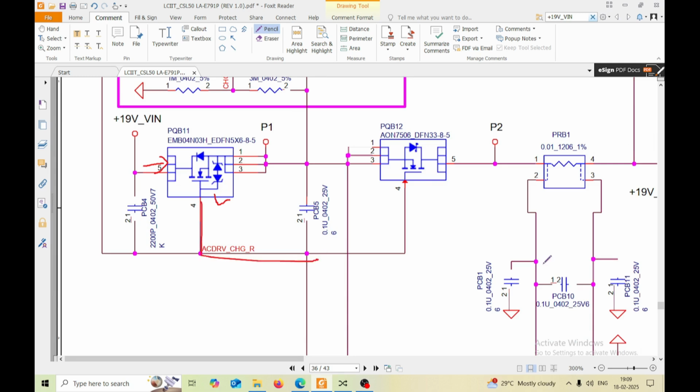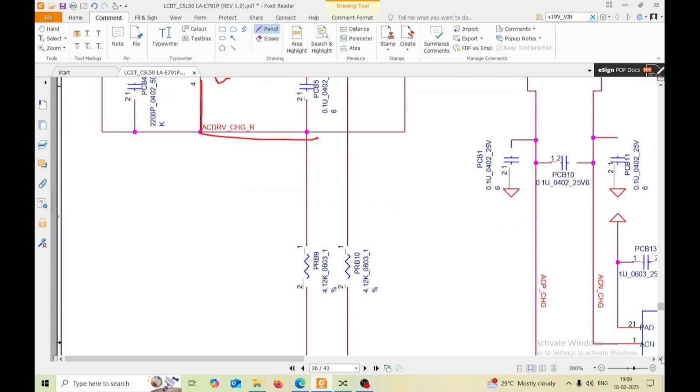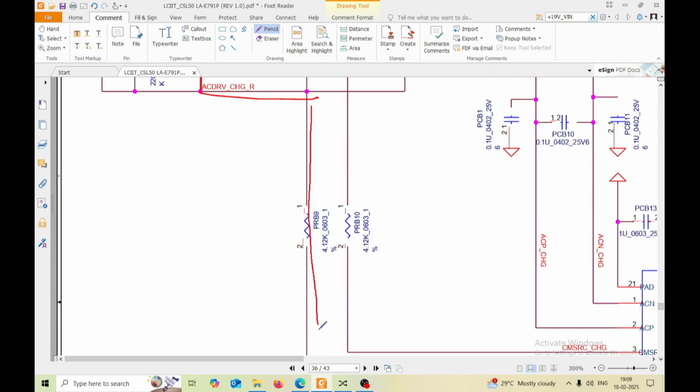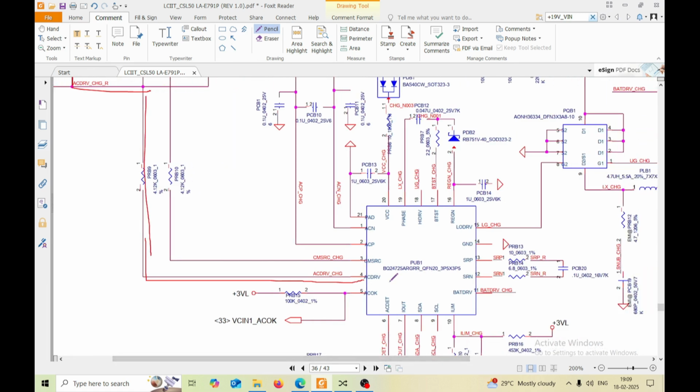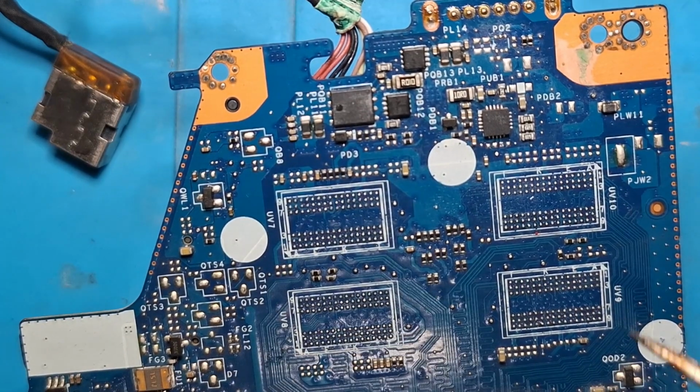Here, this way, and it is connected to the battery charging IC. The location of this one is PUB1. You can see on the physical board, here is the PUB1.